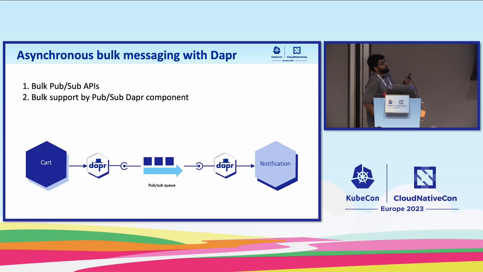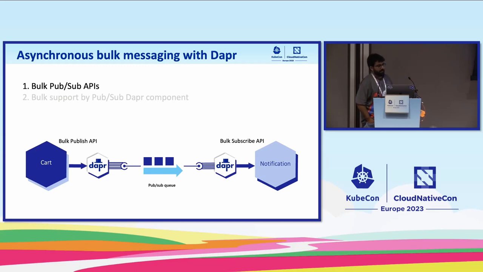So yeah, now we can look at some of the new improvements that we introduced in the Dapr PubSub block. And two major parts of it. So first is the API itself. So using the bulk API, what you can do, instead of publishing events one by one, you could publish a bulk of events to Dapr. And then what Dapr does is it forwards the events in parallel published request to the PubSub queue. Similarly, while receiving, Dapr will receive events for you, buffer them for some time, and then send it as a bulk to your subscribing app.